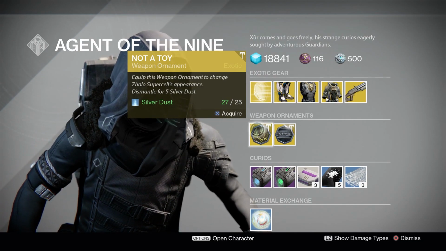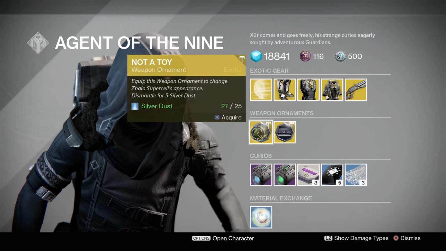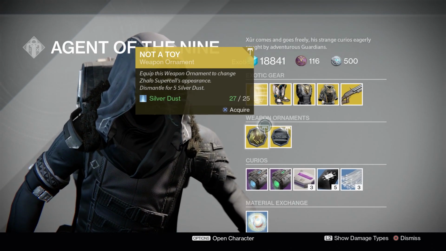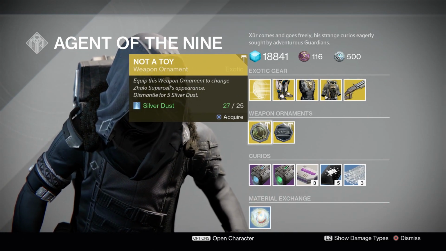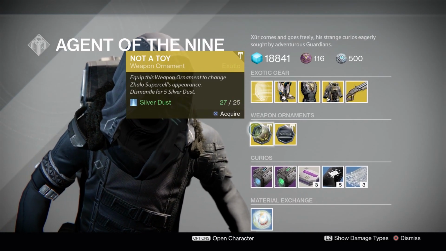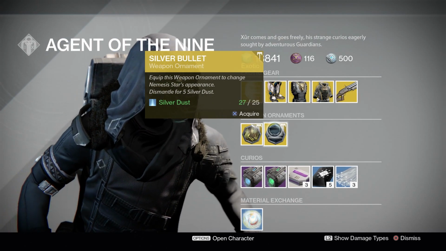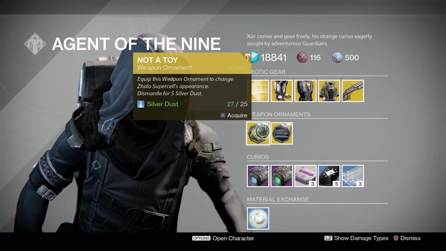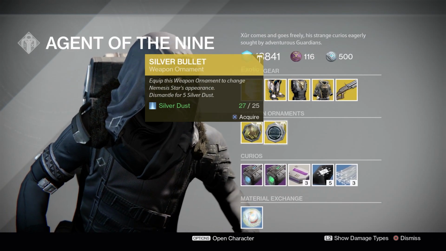So moving on to our weapon ornaments here. We have Not a Toy for Xylo Supercell. I got this like 3 or 4 times from the Radiant Treasures. Kind of upset that I got it so many times. I like it, it's cool, but you know, I didn't need 4 of them. So we have Silver Bullet as well for Nemesis Star, and actually I don't know what this one looks like. I'm really upset you can't preview them here. I really wish that was a possibility.